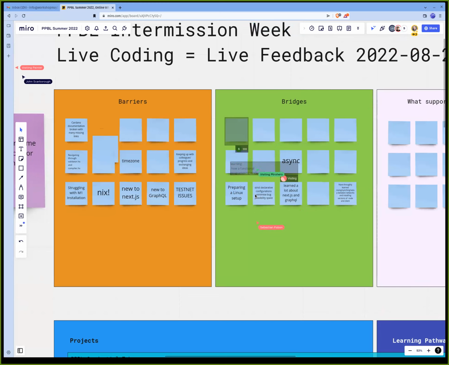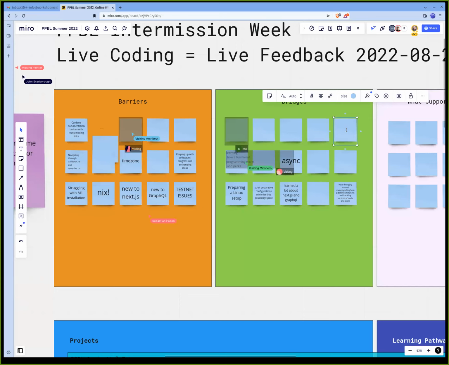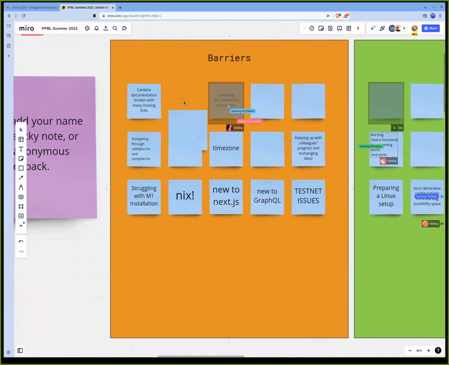Okay, so let's build a bridge. You just named a barrier, and you're exactly right. So let's try to reframe this as a bridge. And just for anybody who's brand new to Miro, if you double click on a sticky note, you should be able to type directly on it. So it's possible to make text, but for anybody who's adding to these notes here, I'll grab this comment right here.